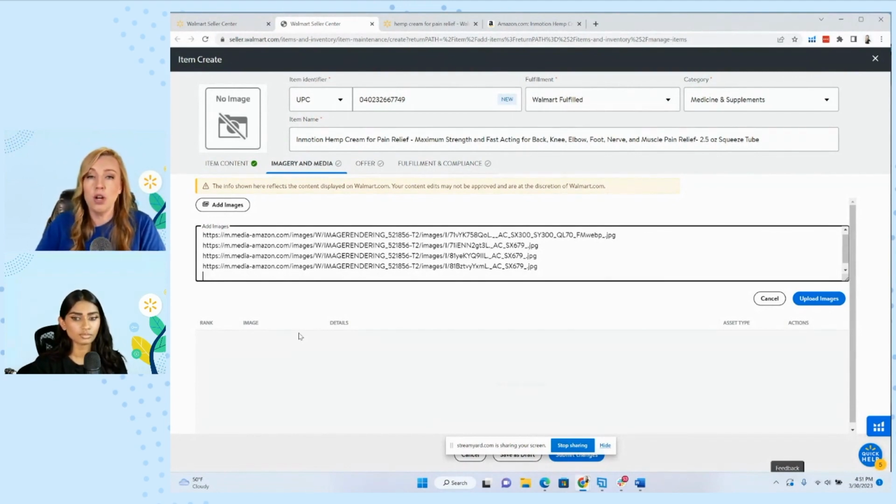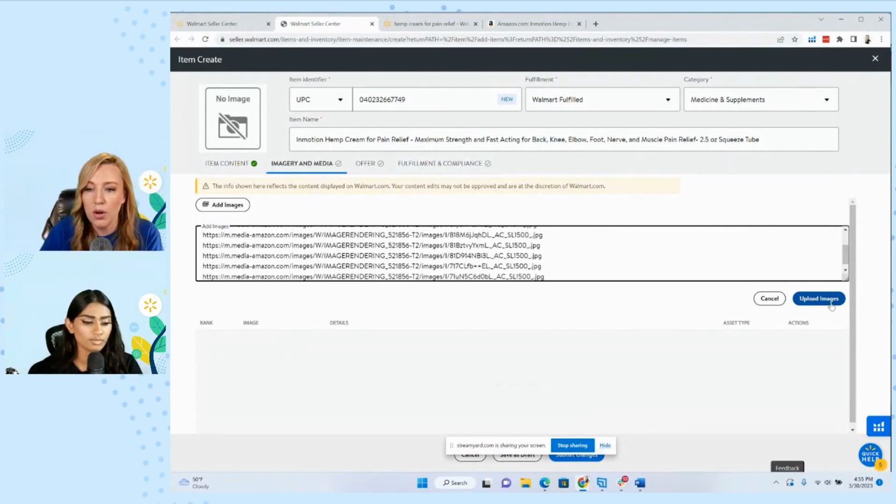It's up to you what you want to do, but something to keep in mind is that usually people will copy and paste the same images over from Amazon because they're usually pretty good with infographics and all the best selling points in them. But some people are optimizing their images right in there for Walmart because there's a lot of competition right underneath you with ads on your listing. So it's a good idea to make sure that your images are where you're converting your customers.